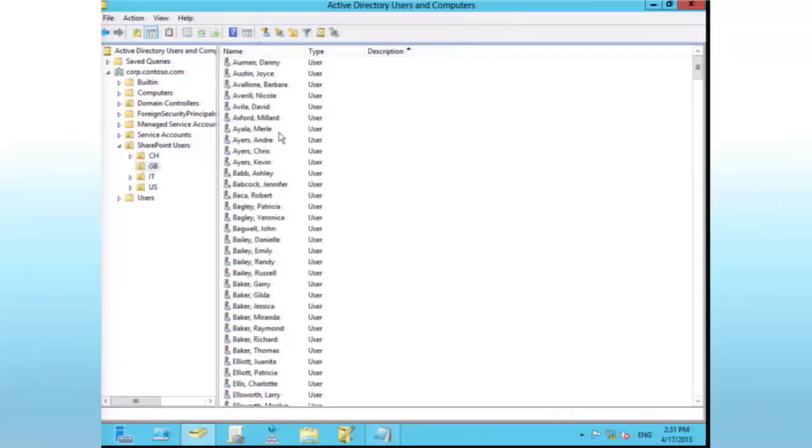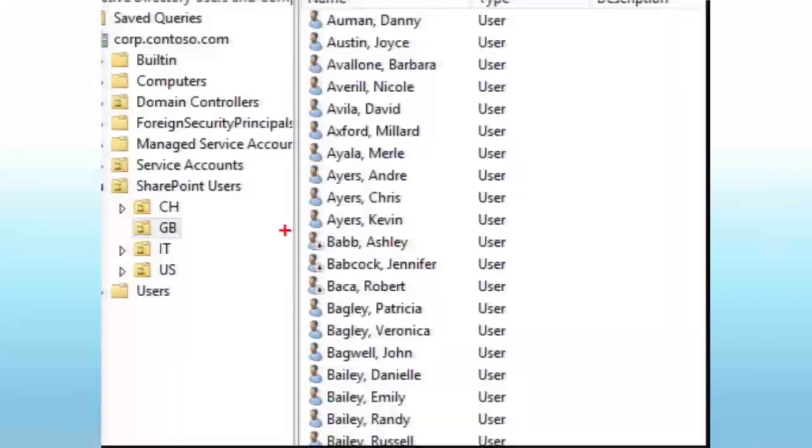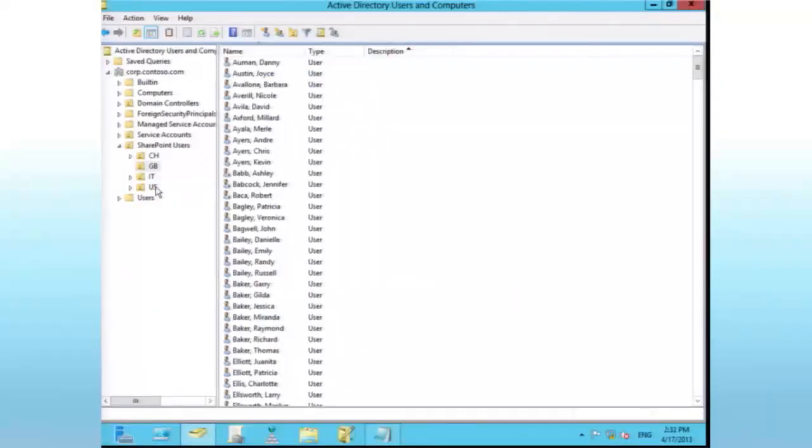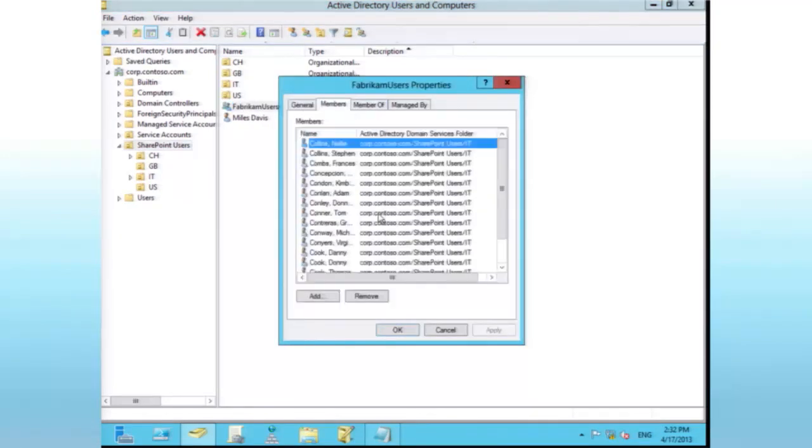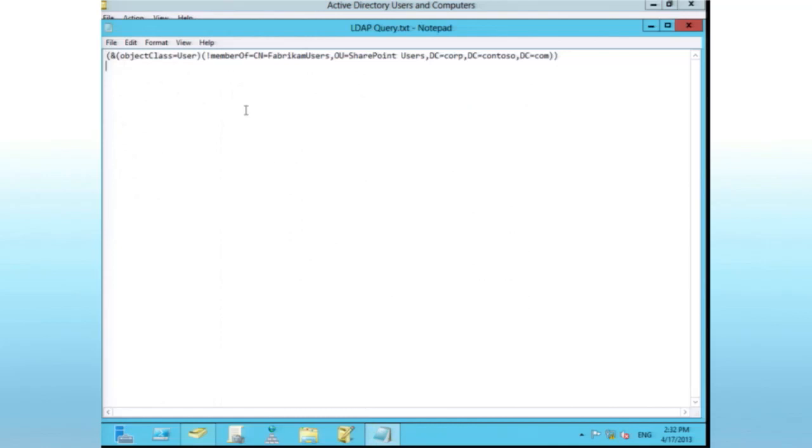If we drill into this guy, some of these accounts are disabled. So these ones here are disabled, and a few in each OU are disabled. I've gone ahead and deleted all of the people in this OU, which is very pleasant when you get to do that. If only. And then the Fabricam users group includes a combination of users from some of those other OUs. So I've got a filter here, which is going to basically grab every user who isn't a member of that group. So remember, I said that these filters are inclusion-based, but the way I've made it an exclusion filter is simply by adding this exclamation mark at the start, which effectively reverses the direction.